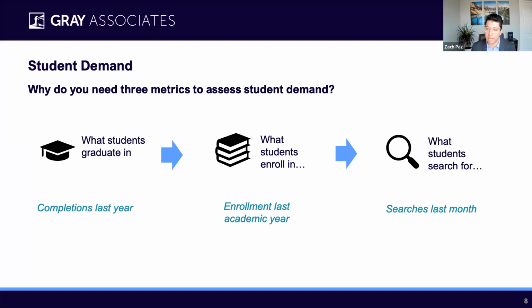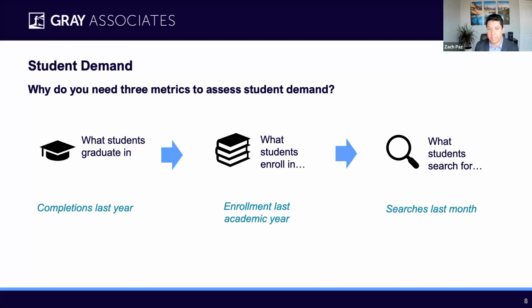We also look at enrollment data. So this is very current up to the most recent year, who enrolled in what program. So you can really understand more recent trends and what students are looking for. And then if you work all the way up to maybe what students are searching for, that's a very current trend in what students are interested in, and potentially a more forecasting view.